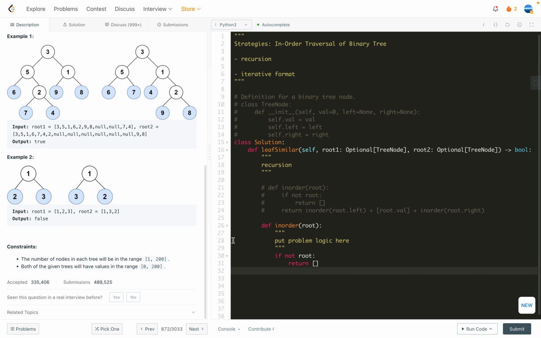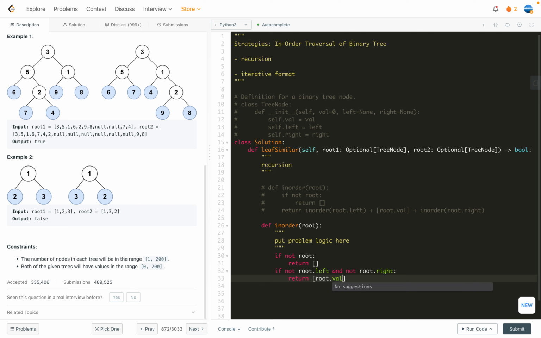Our goal is to get the leaf sequence. Then we check another base case or stop condition: not root.left and not root.right. This basically means that the tree is a single node tree, so this root is also a leaf. In this case, I'm going to return the root value, because for this problem we don't need to compare the tree nodes, we just pay attention to the values.